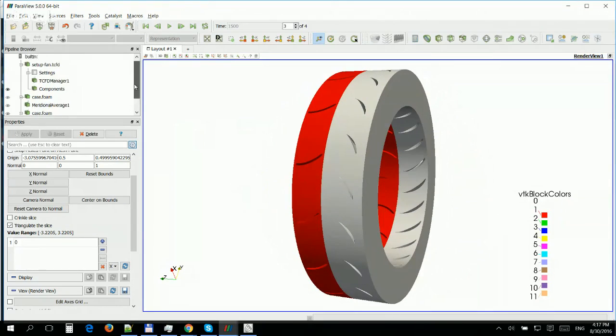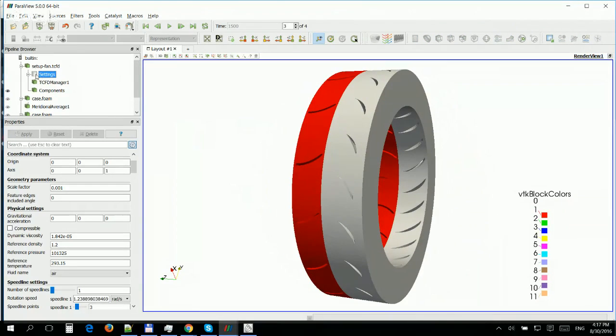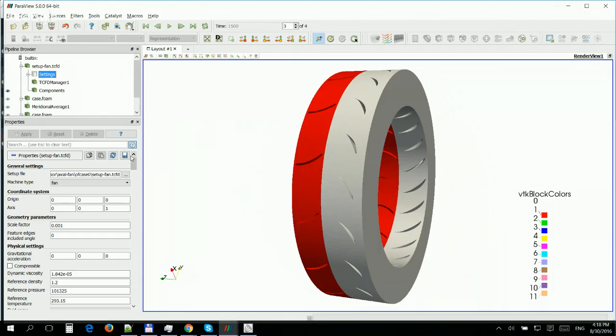So those are the inputs. And the settings is the .tcfd file which is being read. So I have my Axial fan setup here. I'm not going to go through all the details. I can just briefly describe that there are some general settings, coordinate systems, and of course the physics like viscosities, densities, reference pressure.